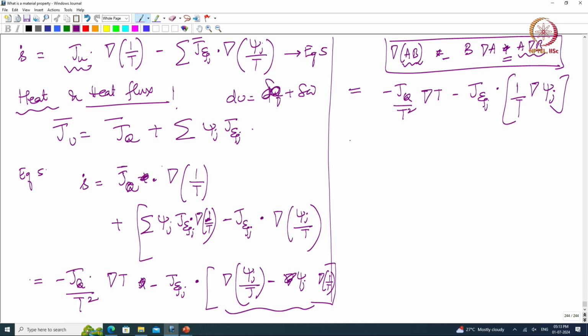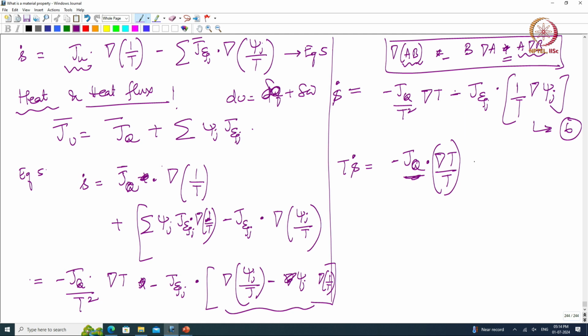Now I have S dot, this is all equal to S dot, right. So this is my equation 6. I send the T to that side, so now I have T S dot, I am almost there, equal to minus J q, I will say, gradient of T by T, right, and I have, maybe I just missed some terms here. Yeah, so I think this should be a plus. Again, pluses and minuses, there is some confusion, but that is probably okay.